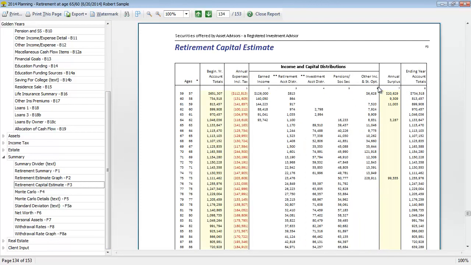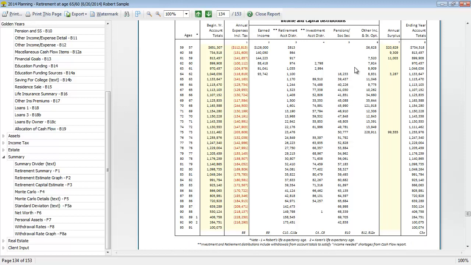So if we look here, you'll notice we have no more shortages. Surplus is still displayed, but for those cases where they didn't have as many scheduled income sources as they would need for their spending requirements, this is going to show the distributions that the client would be making. So distributions from things like investment accounts and their retirement accounts. And essentially it would continue to make those distributions as needed throughout the projection. And you can see how that total account value changes year by year through the projection. Again, that audit trail is a great feature to use to break down any of the numbers that you would need more information on.